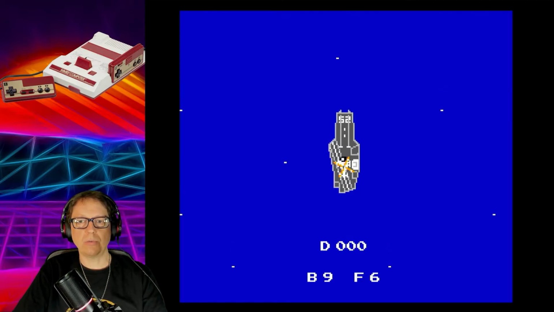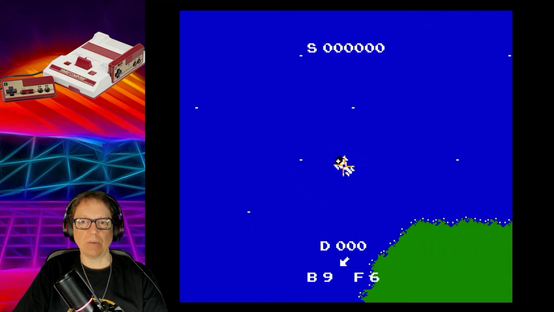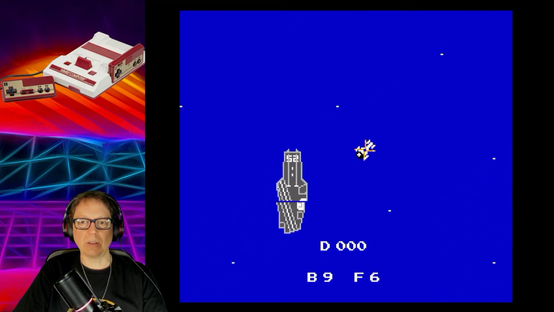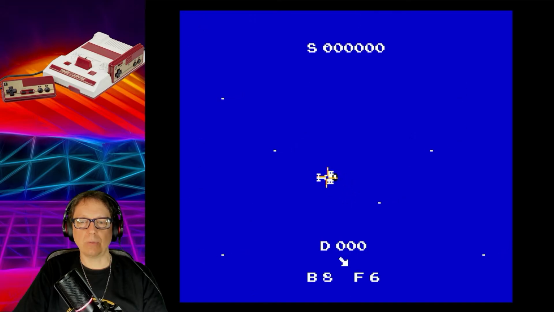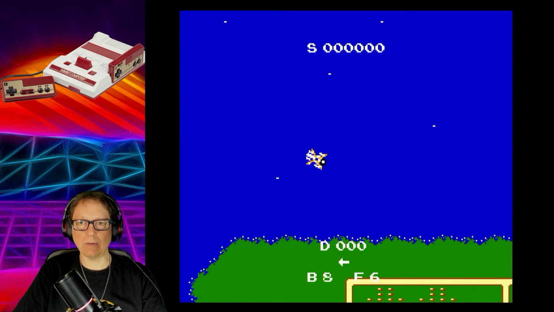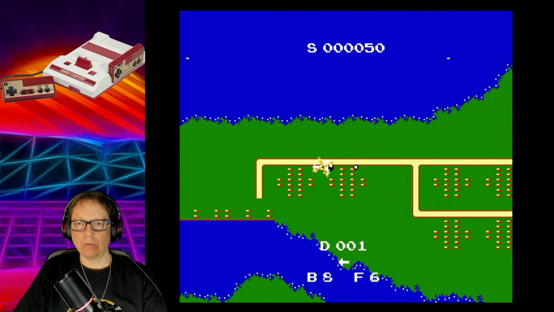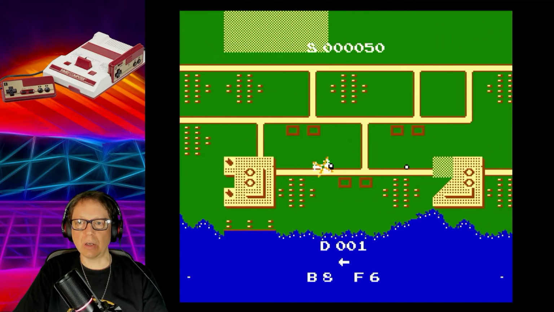So what do I have to do here? Start the engines. Okay, and then? Is this a sort of radar? Ah, pushing up gives you speed. Aha, so this was a smart bomb, and so B is a bomb, and A is firing. But I don't know where I have to move. What do I have to destroy? What is my aim?